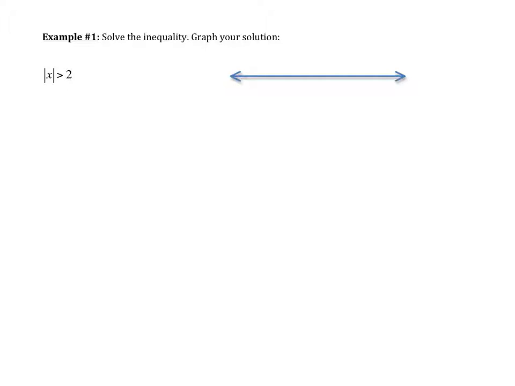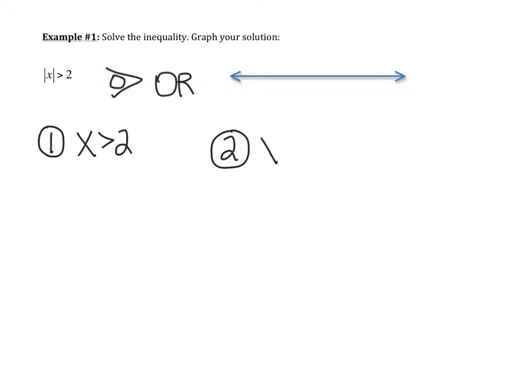So the first thing I'm going to do is realize that this is an or situation because I cannot put an A with a long tail in there. So it is an or situation. Because it's an or situation, I'm going to set up two problems. The way I set up those two problems is first to take the absolute value bars out and just leave it as it is. The second situation would be x is less than -2.